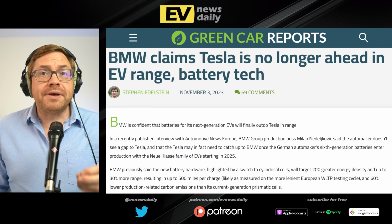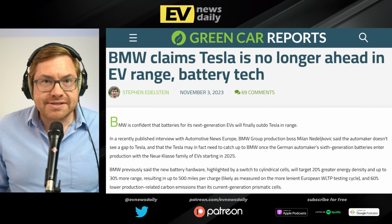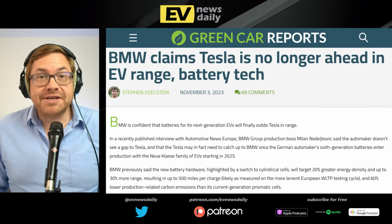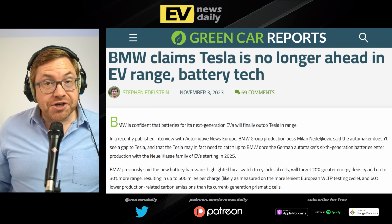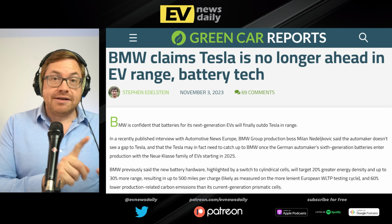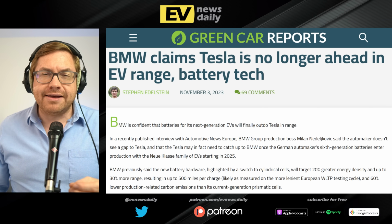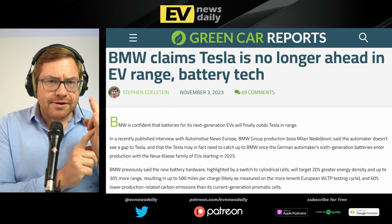The new cells will be high nickel, low cobalt cathodes and an anode with increased silicon, for better energy storage and better efficiency. They say they went for cylindrical cells to boost the energy capacity and because they could reduce the production costs. Tesla, Lucid, Rivian, they all have that cylindrical cell format. They're going to be made by CATL and Eve Energy in China, Europe, and North America.